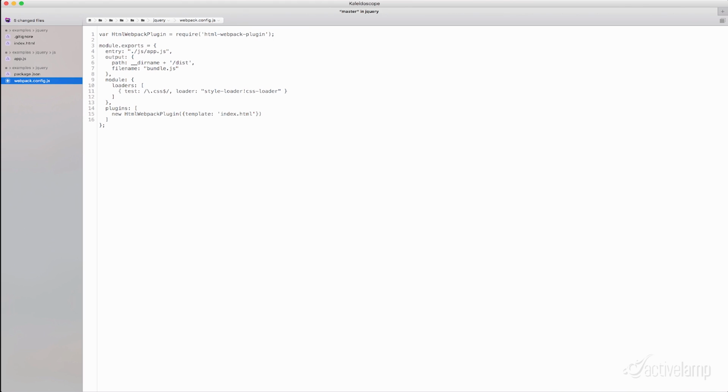We talked about an entry file, we talked about an output file, and then we talked about loaders, and we talked about plugins. Essentially what Webpack will do when we actually run the Webpack command is look for our entry file, which is defined as JS app.js, and it's going to output a bundle.js file in our dist directory.